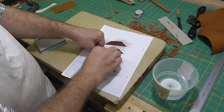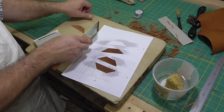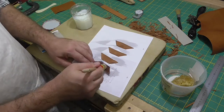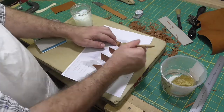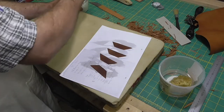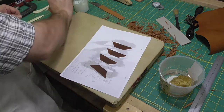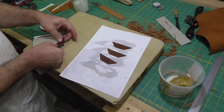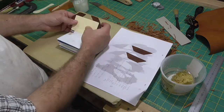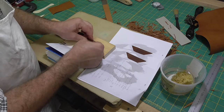I'm going to start by putting the corner pieces in place. I'll wet them on the outside and then paste them out, doing a bit of fine adjustment. I'll paste them out twice and leave them a few minutes after the first pasting. I'll put two corners in place and then turn those in. If the leather starts to dry out, it's a good idea to moisten it again — it gives you longer to work with the leather and keeps it soft.